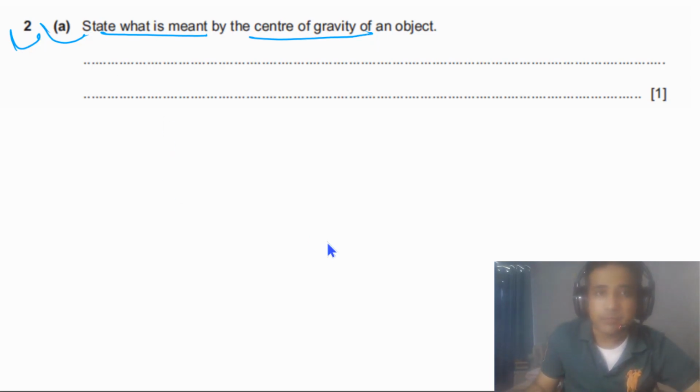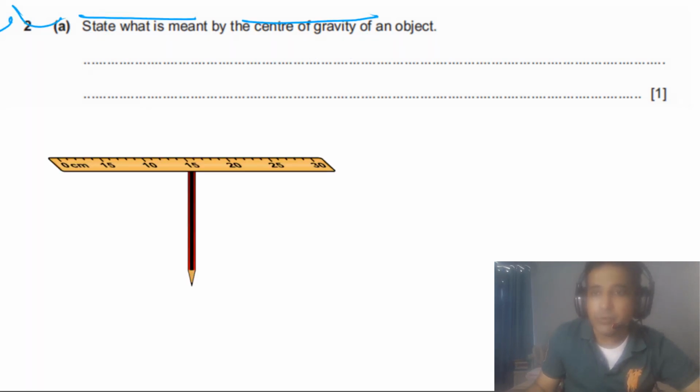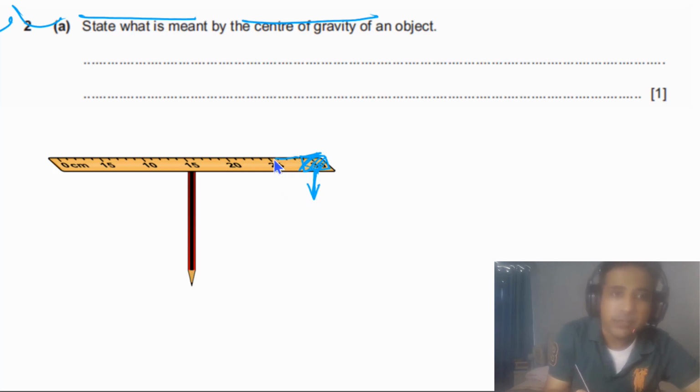Let's try to understand this with the help of this figure as well. Here I have drawn this figure and I will explain these points again. First case, I assume that I take only this part of this meter rule. It has certain mass, so there is a certain weight acting down. And if I take the next part of this meter rule, let's say this part, there is mass, so there is a weight, and I can take the next part, there is mass, there is a weight. I can take the next part, there is mass.